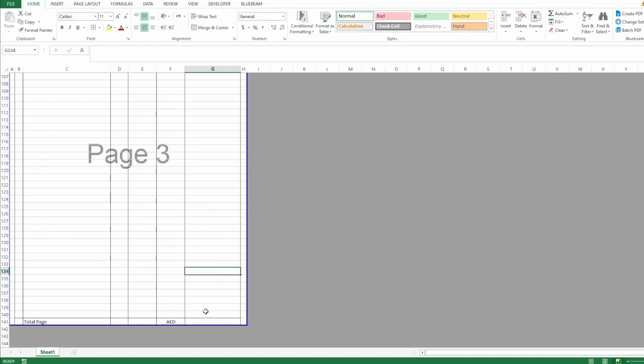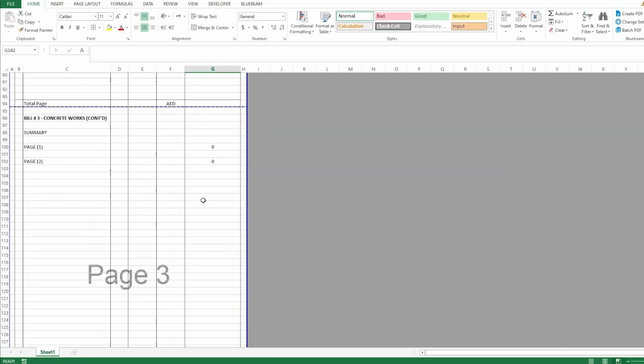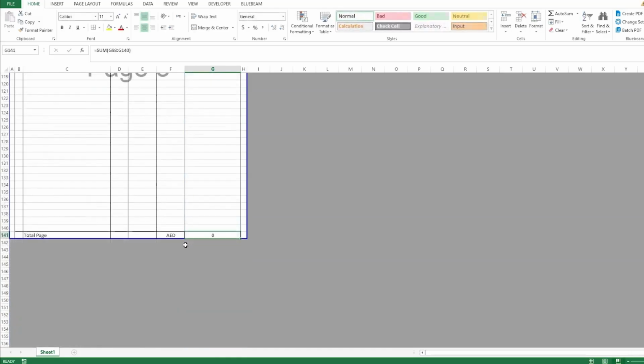If you want the shortcut of this, you just go to the cell where you want to get the auto sum and you press Alt equal. Alt equal will give you this formula, and you can just select the range that you want to get the auto sum for, and you press enter. So this is how you make the auto sum. If I want to edit any cell, I can just simply double click, or as I told you, go to the cell and F2 from the keyboard.